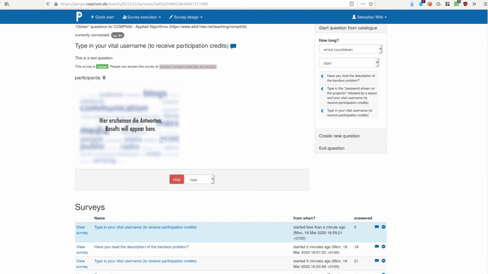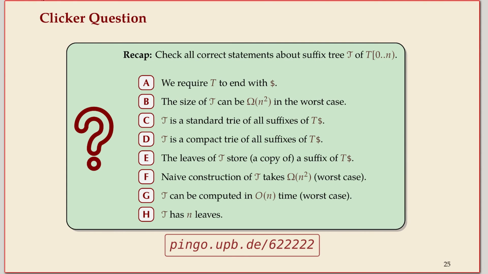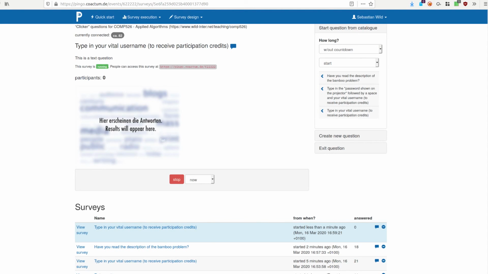This is all just a repetition of definitions that we covered last time. Okay, my laptop is a bit busy with this. Let me do it on the phone then.